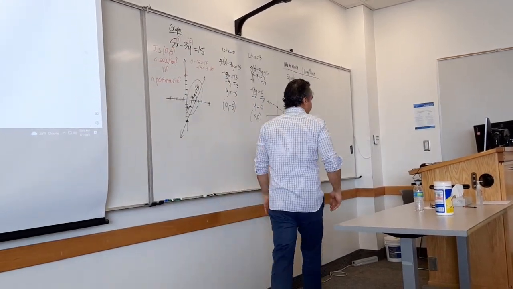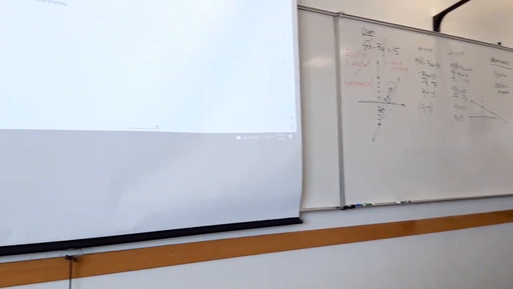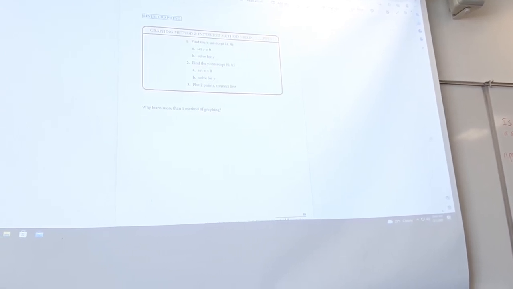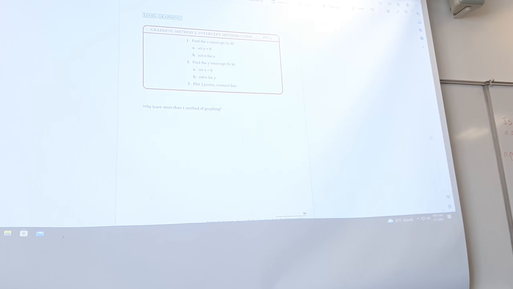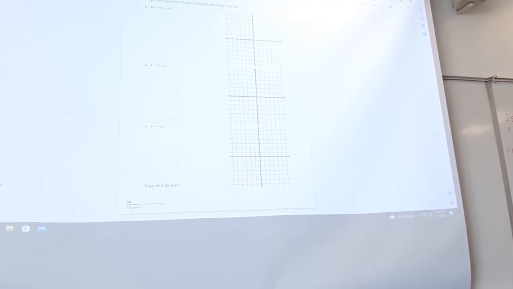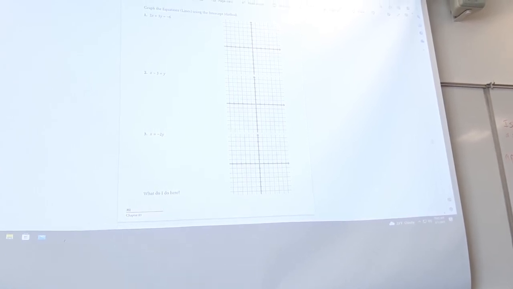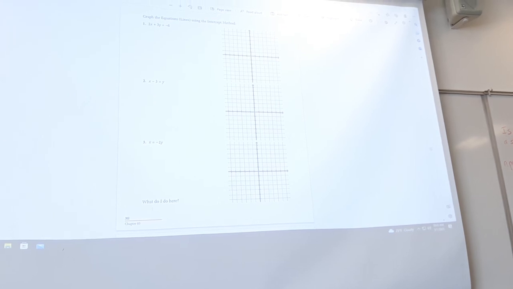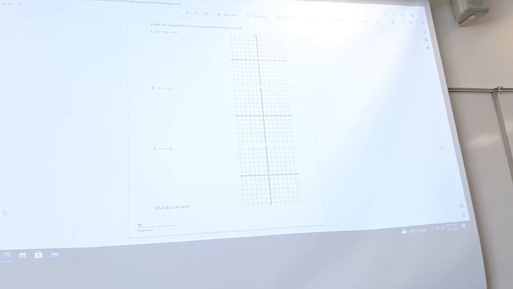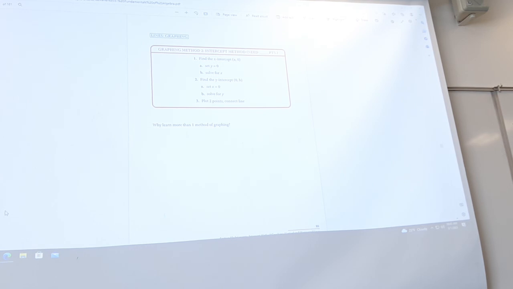Okay, what I want you to do right now, and you can put it on the board here, I'm going to leave the overhead on this method for you in a moment, but I want you to turn the page, and I want you to graph these three lines. Okay, so we're going to pause our video in a moment here at home and give you a few minutes to graph these and give you some minutes here in class, and then we will return, but I'm going to leave this on the board.